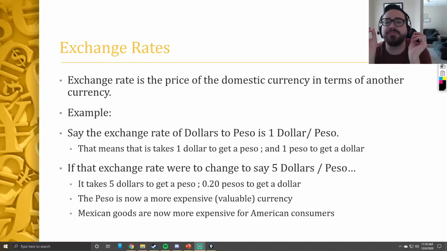If you have ever been in another country, you've dealt with this issue, okay? Especially if you've done it recently, and I mean that not in the era of COVID. I mean that in the era of you being like a teenager who actually might have a wallet and money. If you were like 6, you probably don't have to worry about this. But if you were like 13, 14, and your mom was like, here, can you go get some soda, and you're in Mexico, and you don't have any pesos, it's real awkward.